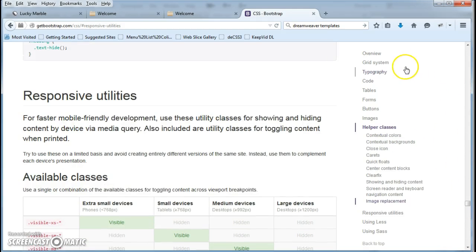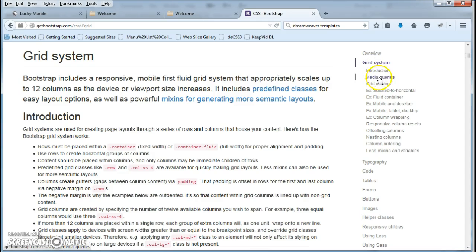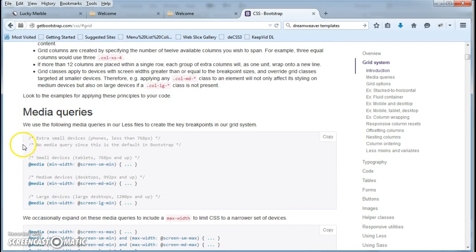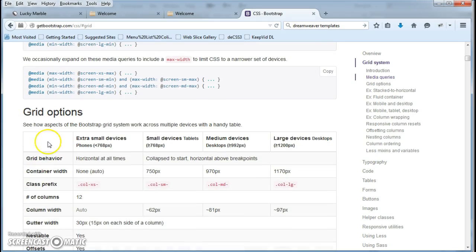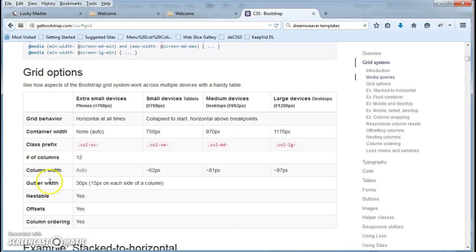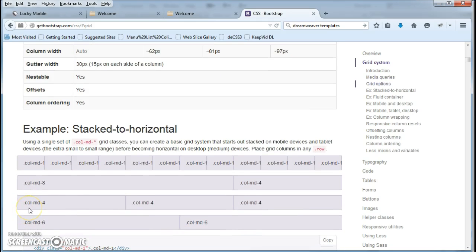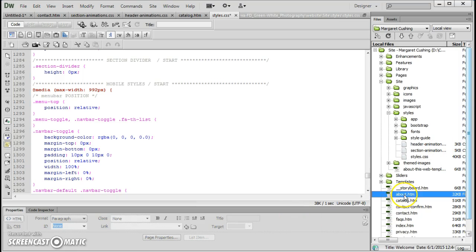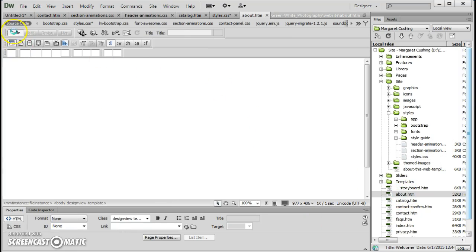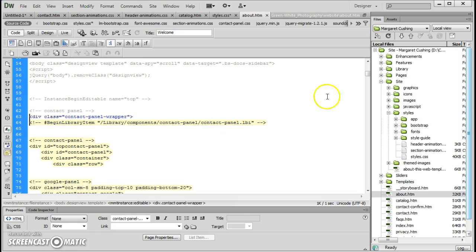This is one of the things with Bootstrap. We've got this grid system. There's a lot of information in here about how to use media queries or what they are, and then how to use the classes and column widths and sort of things like that. Most of it we've just kept general in the pages, and we said here's how we do a basic column structure.